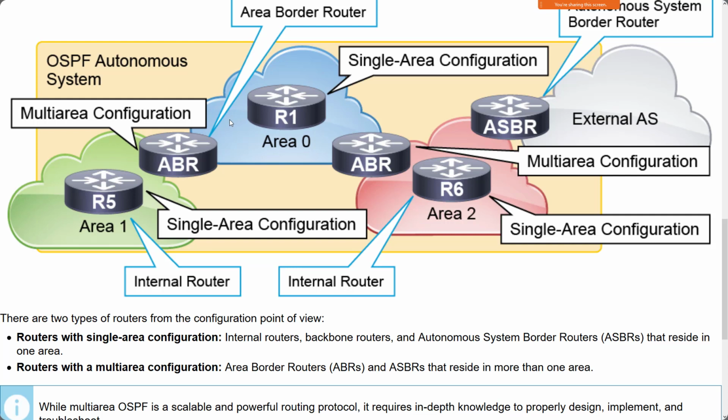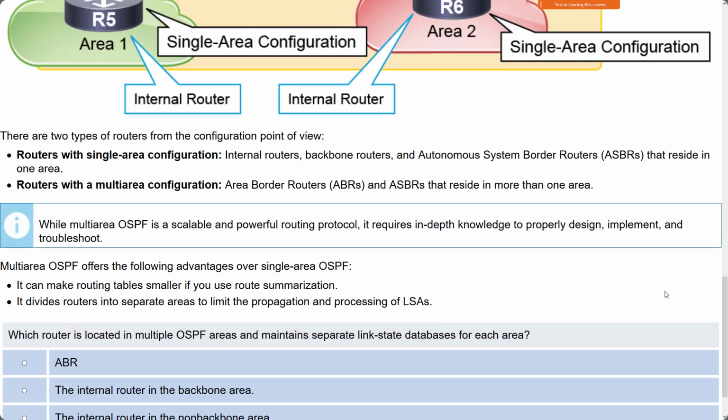What happens if one of those 1,000 links goes down? There's reconvergence in Area 1 because the Type 1 LSAs are flooded through the area, but the summary doesn't change because it still summarizes the other 999 prefixes. So even though a topology change occurred in Area 1, we don't have to do any kind of reconvergence in Area 0 and Area 2 because the summary doesn't change. We'll talk more about summaries a little bit later on.